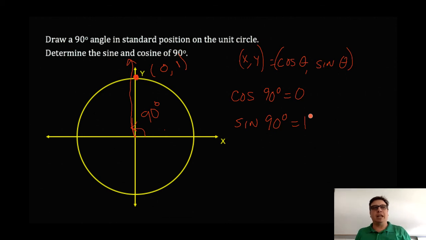So here's what I was saying, where if you're given the points, it's a lot easier for a 90-degree angle to go off of the point, and then from that point you can determine what sine and cosine are. So you draw it, you know where that point is on the unit circle, and then go from there. This is just 3 examples. In the next video I'm going to drop these angles into different quadrants and then go from there. But right now, this is what it looks like to start determining what the sine and cosine values are off of a unit circle.